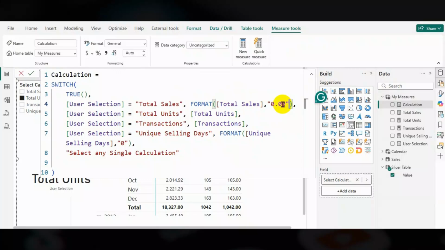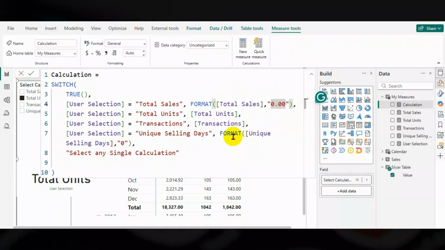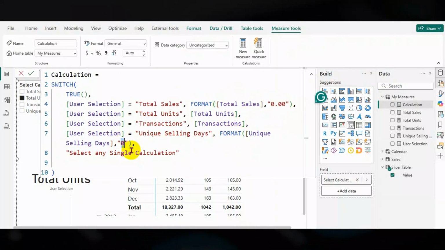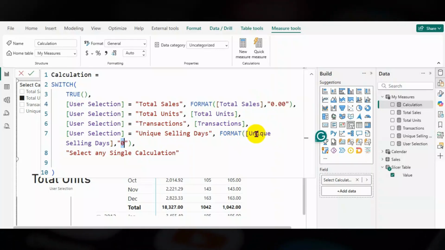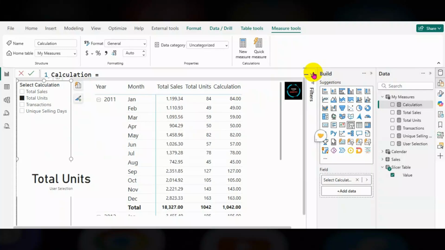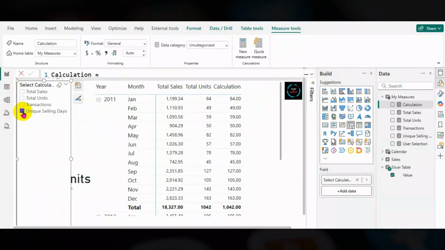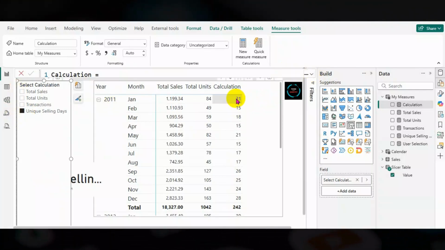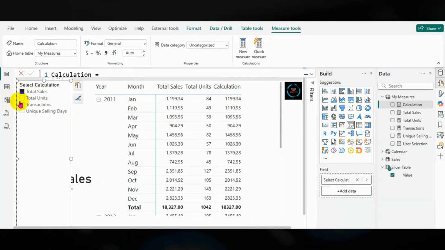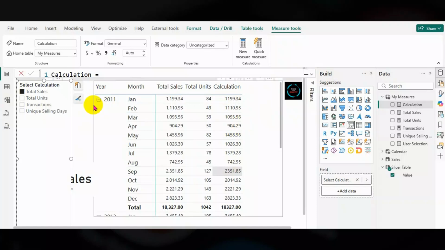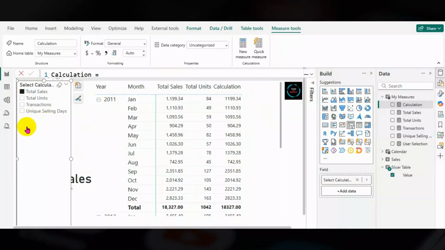In case you are a formatting frenzy, maybe you can do something like that. I hope that works. Yep, so 0.00 stands for the decimals, and 0,0 stands for the commas.